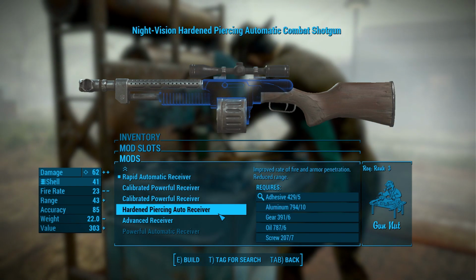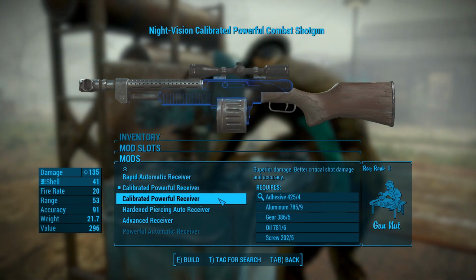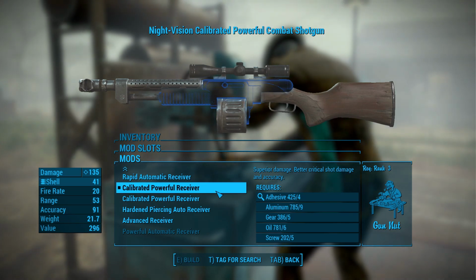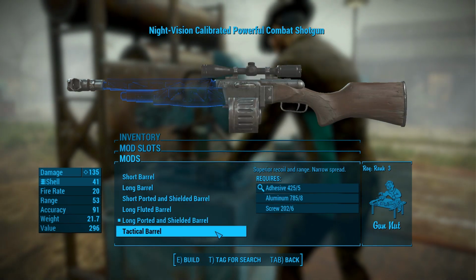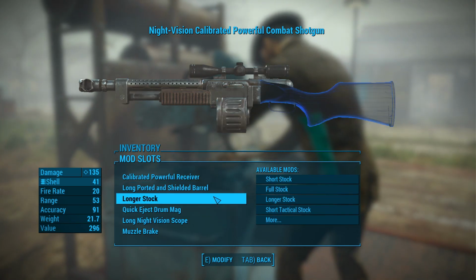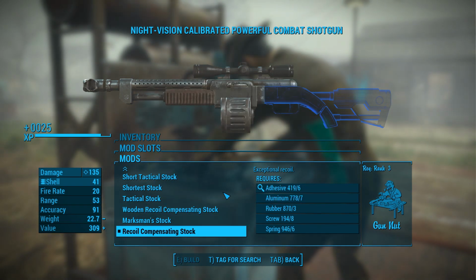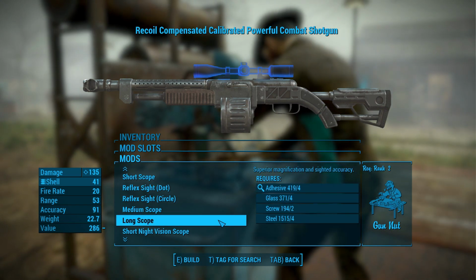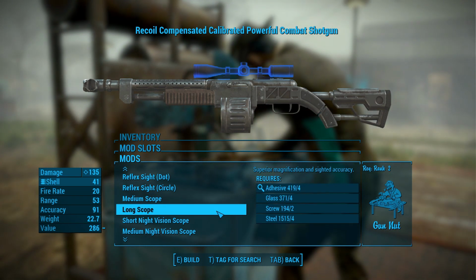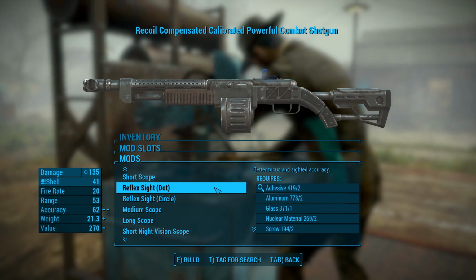Let's see now. We're going to turn it into a calibrated powerful receiver. Why'd that turn into that one there? They're about the same. I'm going to use the same barrel as what it's got. We've got a wooden recoil compensating stock. Keep the quick eject drum mag. And I don't know what sights I want. Accuracy is 91% with a long scope. 78. I'm just thinking I want a better accuracy when I'm firing in VATS.